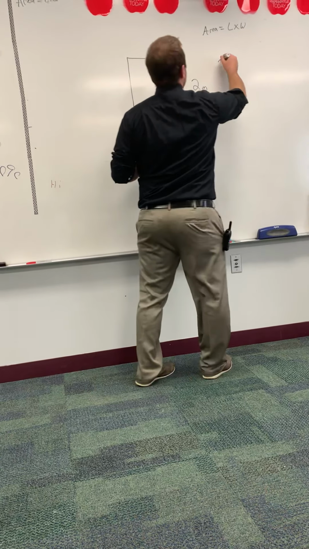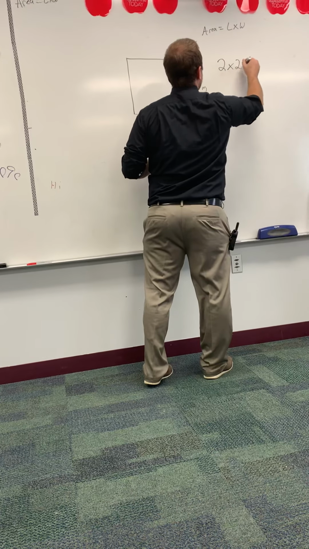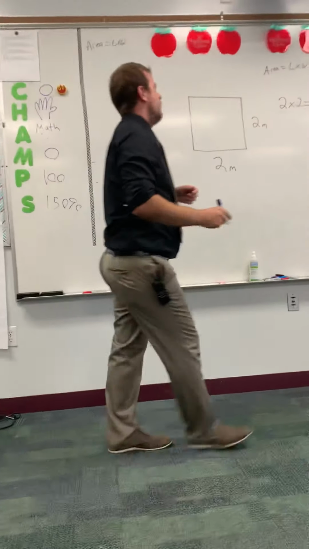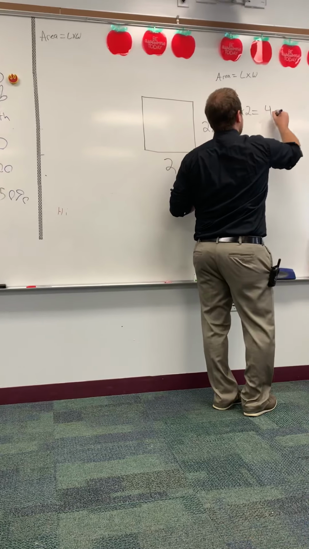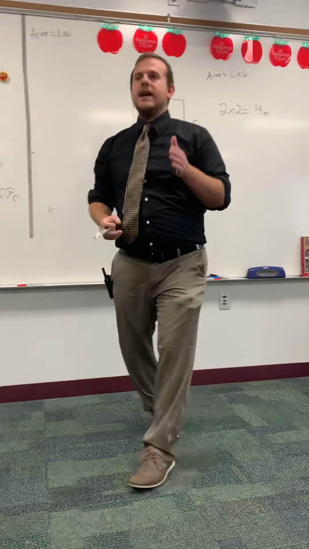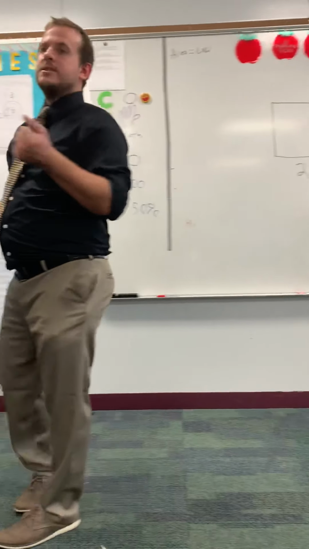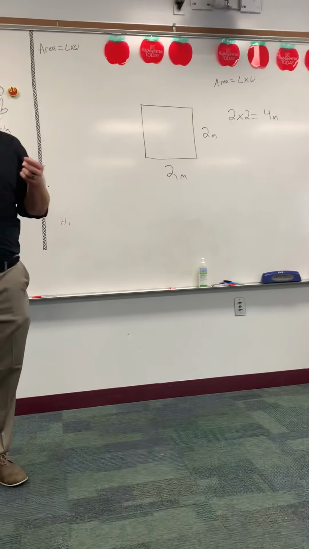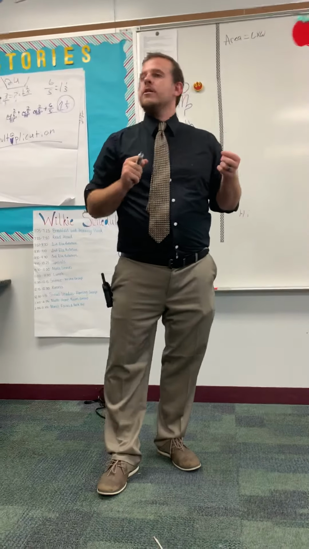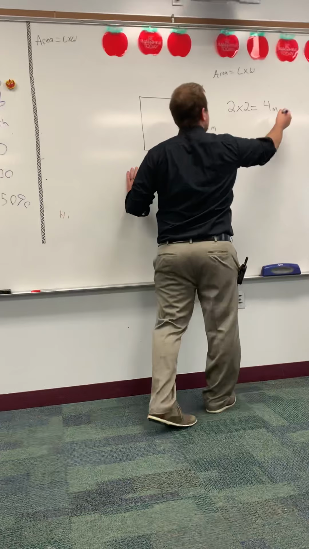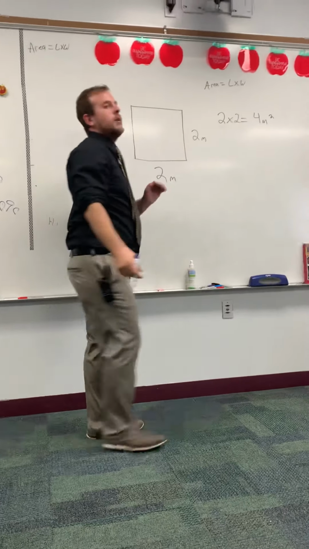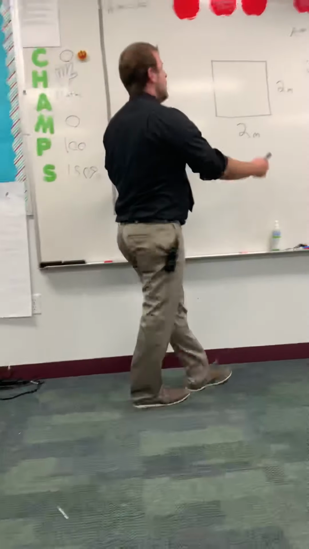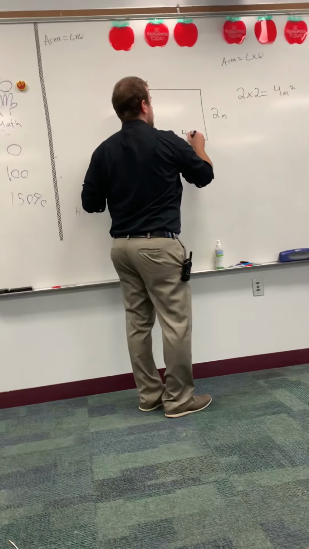So for the area of this square, you're going to do 2 meters times 2 meters. And who can tell me what that is, Tabitha? 4. 4 meters what? When we find area, you got to label your answer. When we're finding area, you also have to add something else to the unit. No one has guessed? Squared units. When you're finding area, your answer is always in squared units. You can show that by putting an exponent of 2, right? So this square has an area of 4 meters squared.